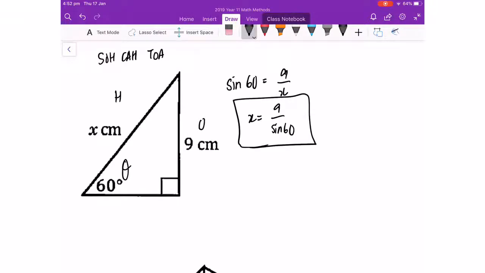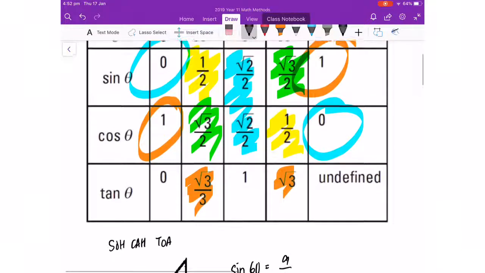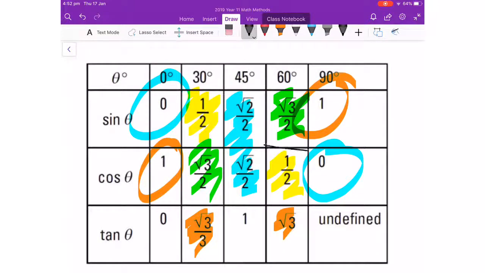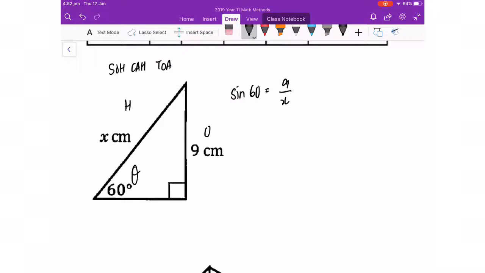We're actually going to be using the exact table's value. So I'm going to keep that top part here because that's basically what it is. You're still using sine and you're still finding the opposite and hypotenuse and still rearranging, but instead of sine 60 I'm actually going to substitute in this value here. There's a root 3 on 2. So root 3 on 2 is equal to 9 over x. And so now you're kind of like, well, now what? You can see that we're trying to solve for this, and whenever the unknown is on the bottom, I like to just flip it. So if I flip one side, I flip the other. So I'm going to just do that really quickly now. It's equal to x over 9.